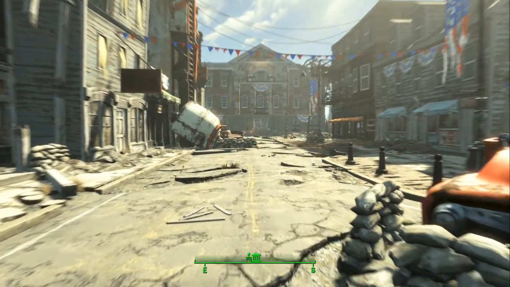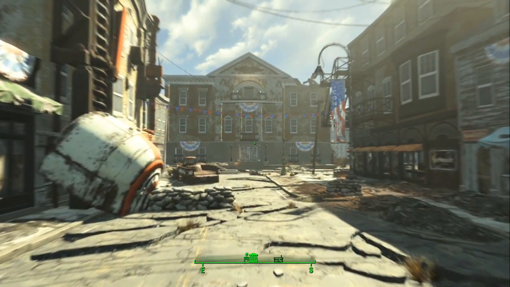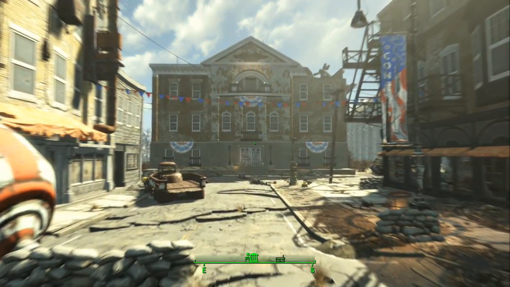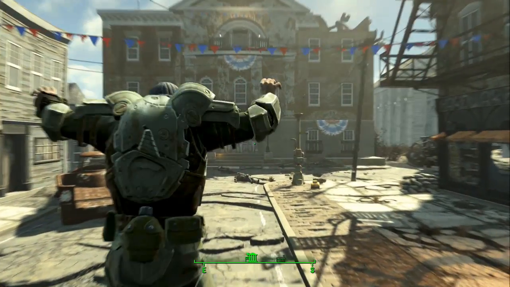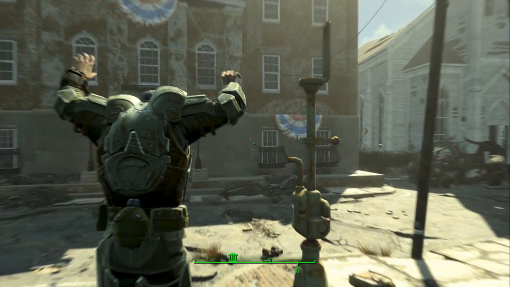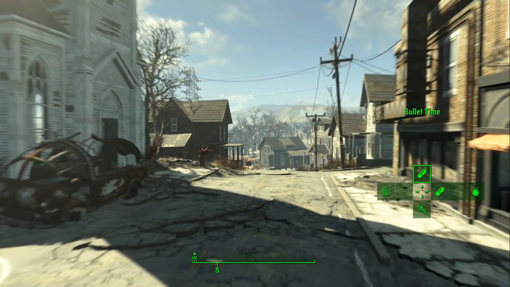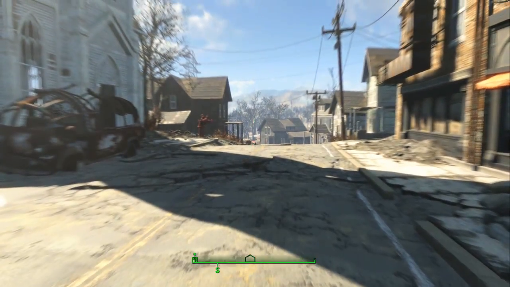So if I sprint here and jump, you kind of just keep going, and you're gonna get stuck like that, and you just keep flying. You eventually land, but for the most part, you just fly. And if you deactivate it, then you're just gonna drop down again.